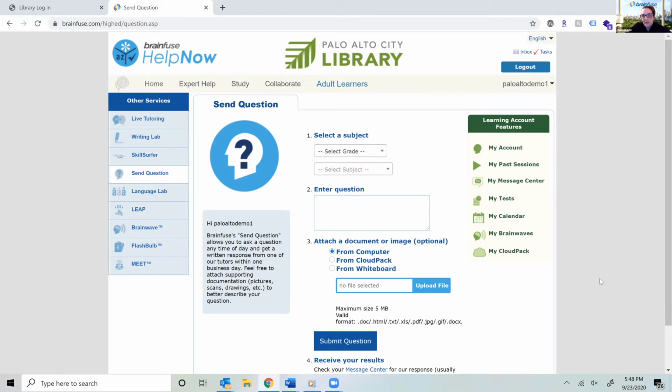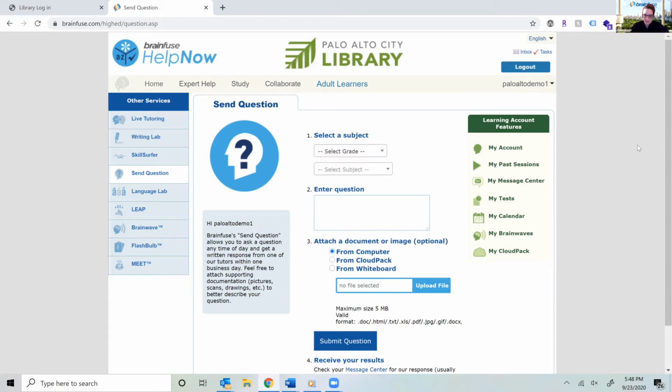So when you get feedback on your writing, you would log in on the website. Remember, we're not collecting any information. We're not collecting your email address or anything. So you're not going to get an email alert letting you know that you have a reply. If you choose to download the Brainfuse app, you will get an alert on the app, and that will let you know that you have received feedback on your paper.